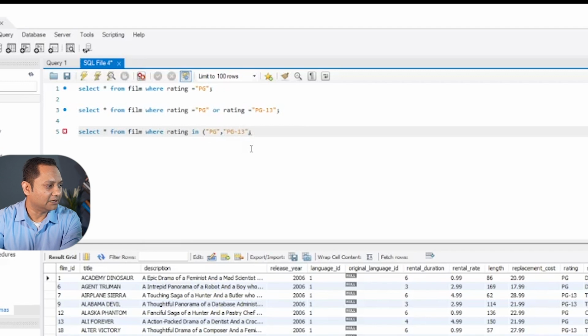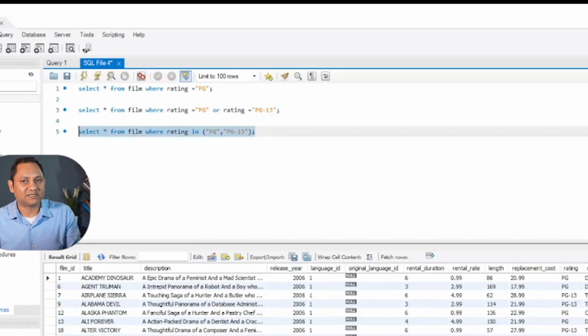And if I wanted any other value, I can mention that also here. So if I wanted say NC-17, I can mention that also. So whatever values we want to be in the subset, we can specify all those values by a comma separated list, and then we can specify in. Now this will give me the same result.